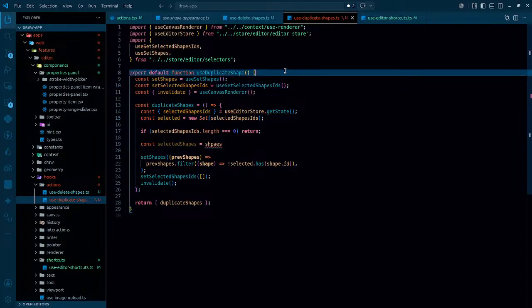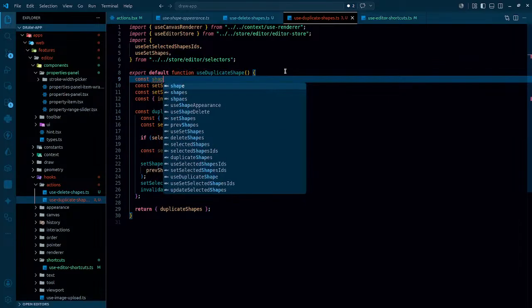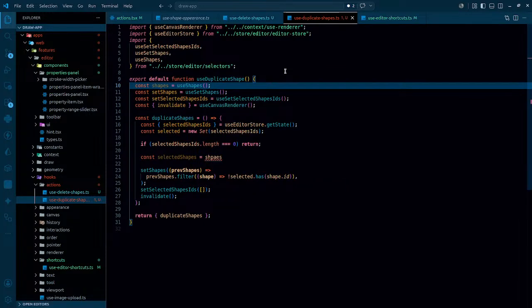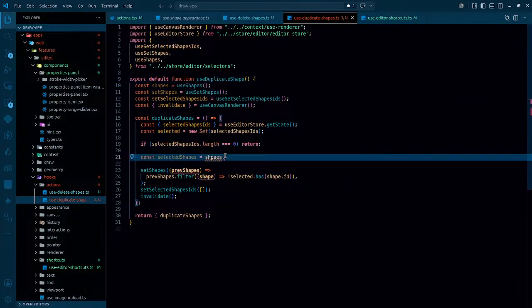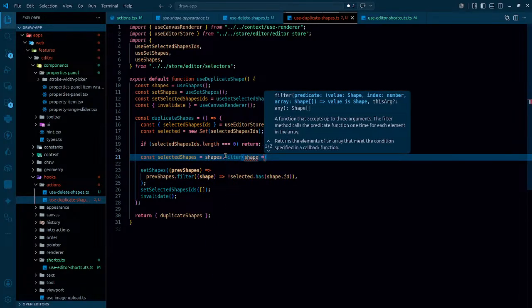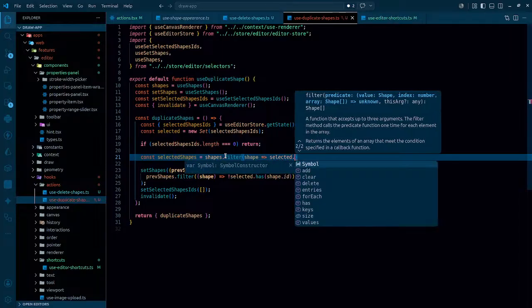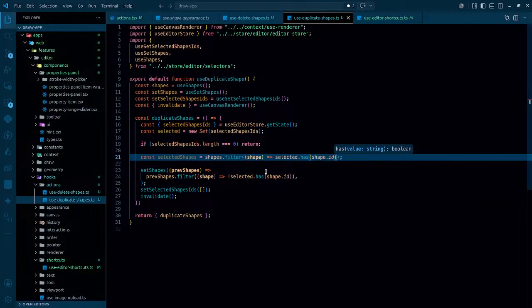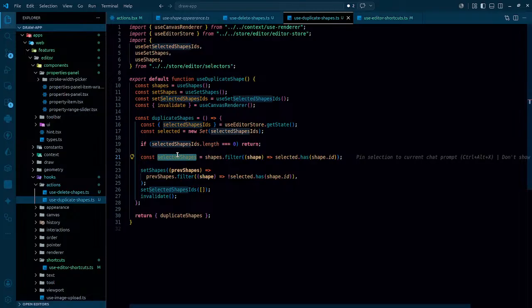That's gonna be somewhere here. Const shapes gonna be use shapes like this. Once we have the shapes, so shapes dot filter, I'll get shape if selected has shape dot id, that simply means that there are selected shapes.